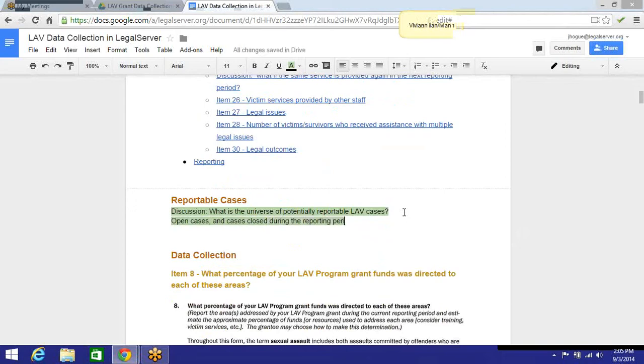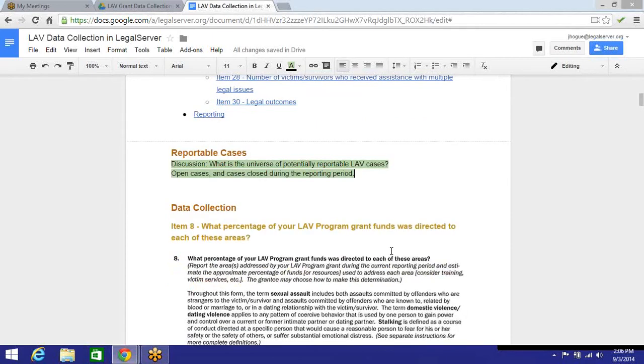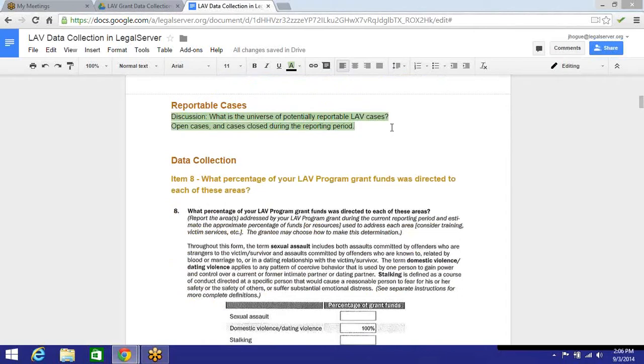Okay, and that gets at the way that they phrase it, which is people served during the time period. Is anyone doing it differently, or are we all saying cases that were open during the reporting period, including cases that were closed during the reporting period? Is anyone using different criteria? Okay, so it is possible then to report on a case in more than one reporting period, right? That's correct. I know I do. Yes. Okay, great. So we're all in agreement there? Good. Anything else about the universe of reportable cases of what you can tell LAV?